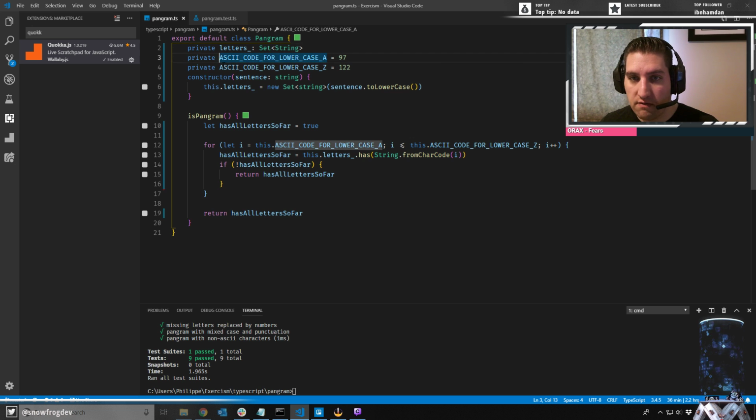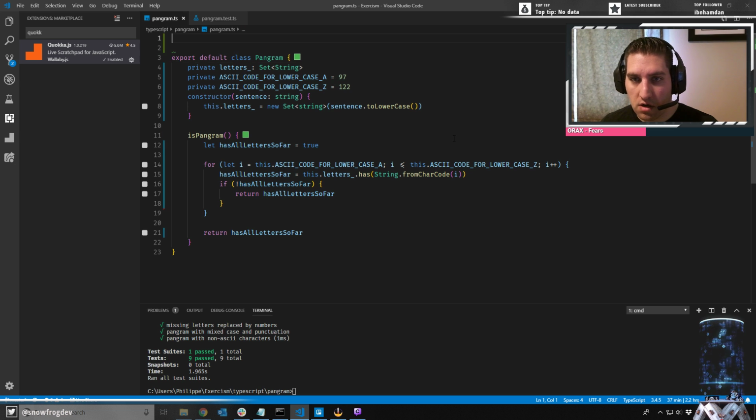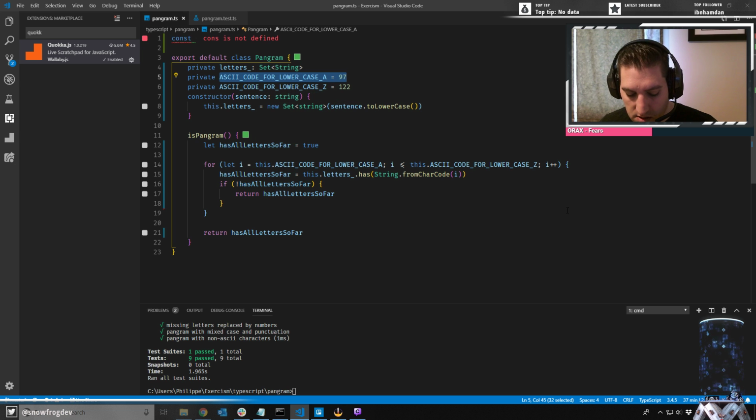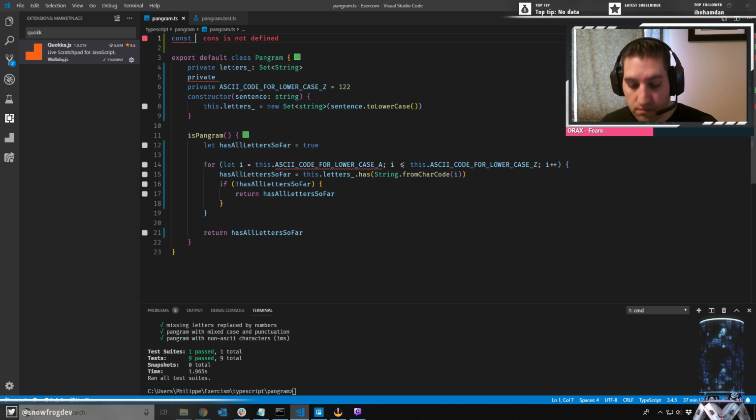They could be private static, too, which doesn't make much of a difference. What would be the most idiomatic thing to do here in terms of TypeScript? Because I could simply do this, which would allow me to avoid having to use the this thing. Why don't I do that?